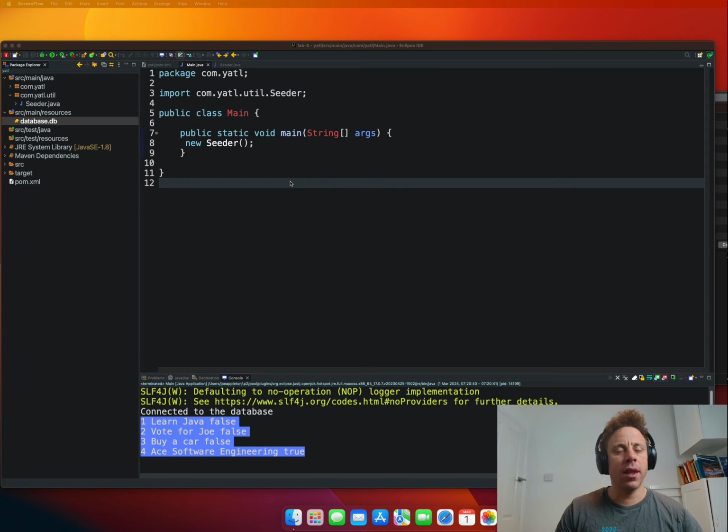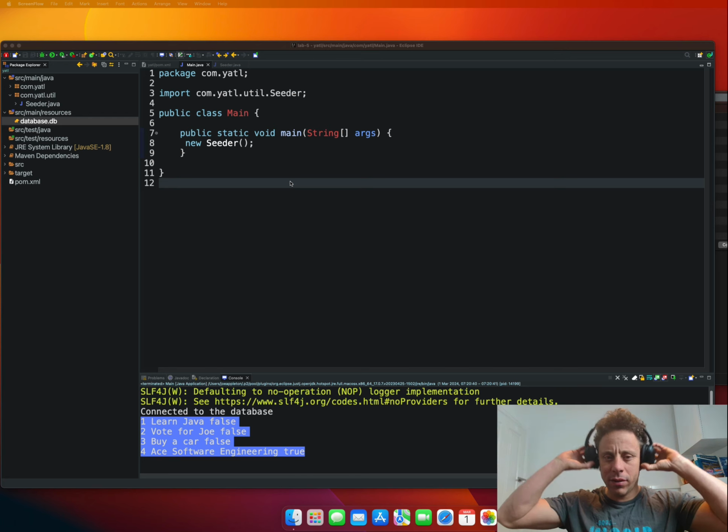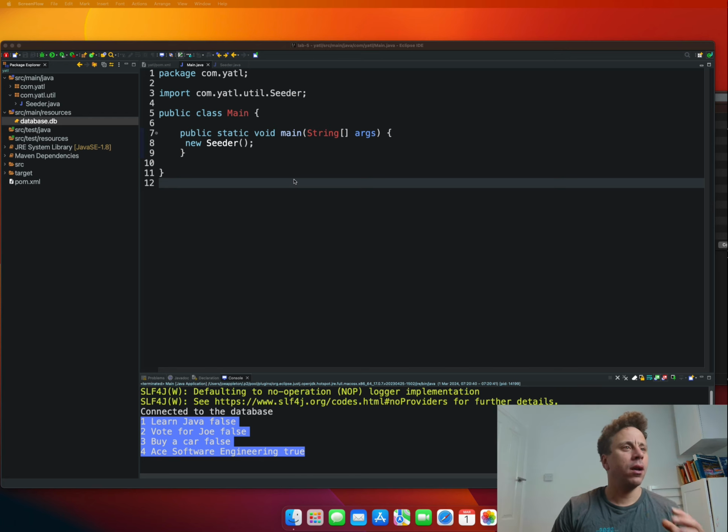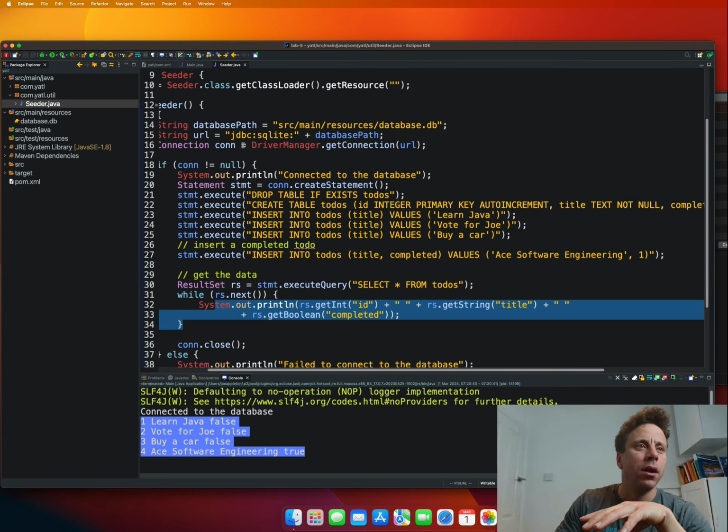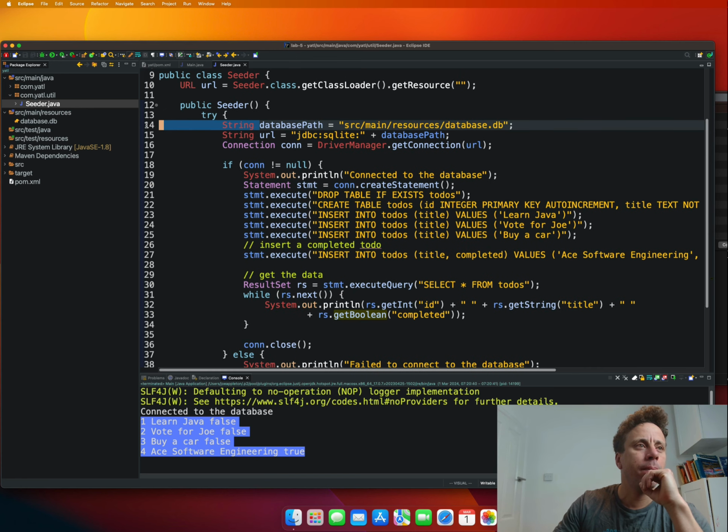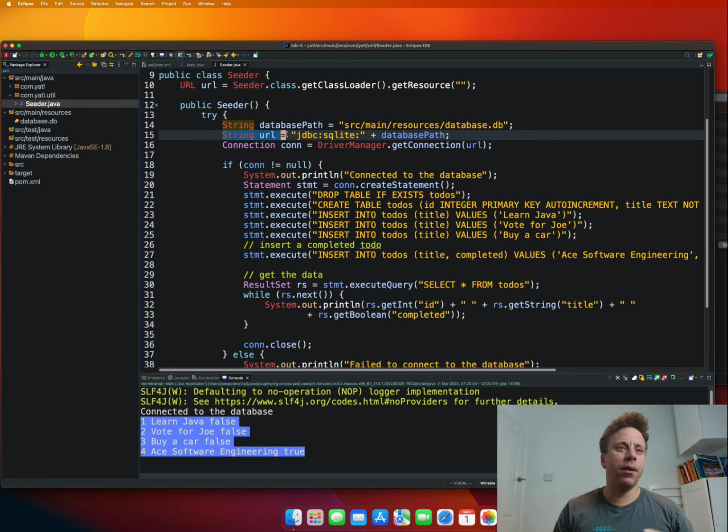Okay, so the first thing that we're going to want to do in this MVC application programming journey is think of a better way to manage our database connection. So you can see in Cedar, we are setting up a new database connection, and then we are connecting to the database and running queries.